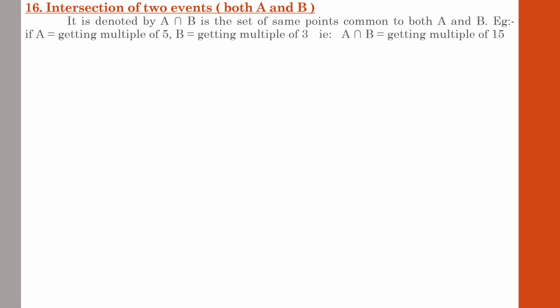For example, if set A means all those numbers that are multiples of 5, and set B means all those numbers that are multiples of 3, then A intersection B means the multiples of 15. We all know that if you take the multiples of 5, you will get 15, and if you take the multiples of 3, you also get 15. So A intersection B means the numbers in which 15 comes common. That is the concept. With another example you will get the clear picture.